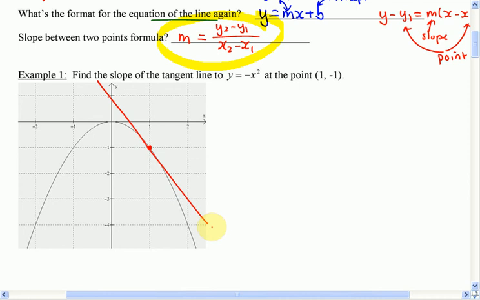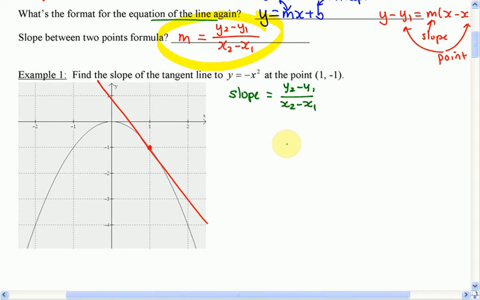Now, ladies and gentlemen, your job is to find the equation of that line. Now, of course, because you've drawn it in, you can kind of find points and all that. But let's say we actually didn't know where that line was. Bless you, Vincent. The question today is how are we going to actually find this slope of the tangent line? We're going to use the formula. Good. So what's the formula for slope? Let's write it down again. Slope equals y sub 2 minus y sub 1 all over x sub 2 minus x sub 1. Okay, my problem here is what's my x sub 1, y sub 1? What's my x sub 2, y sub 2?